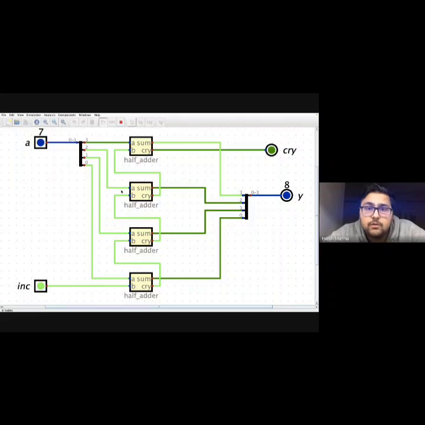Again, same, 0 goes here, 1 goes to the other carry. Now 0 and 1 gives us 1 and 0. 1 goes here and 0 goes to the carry. In this case, it shows that it's 1, 0, 0, 0, which is 8.